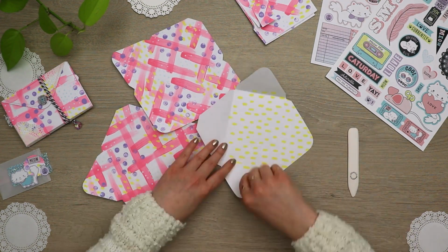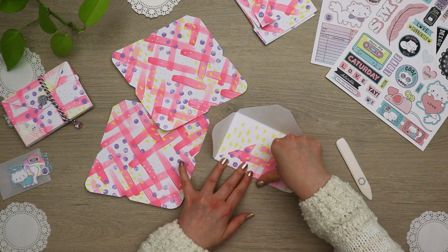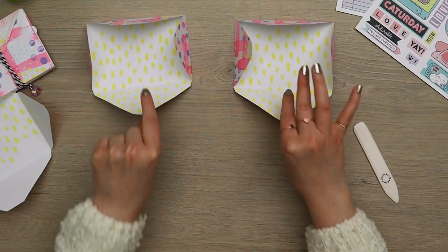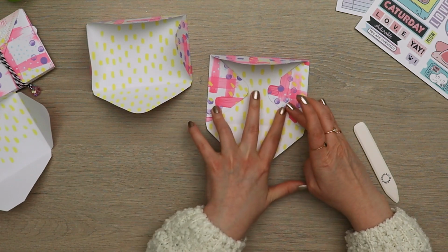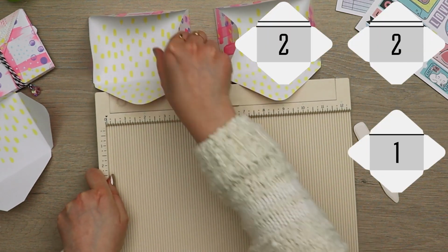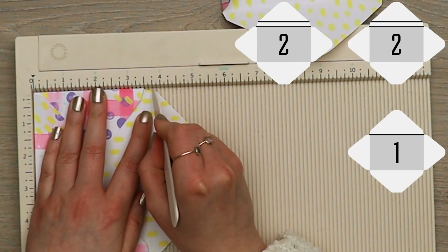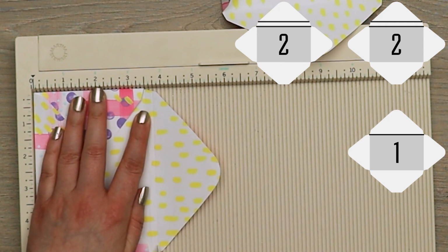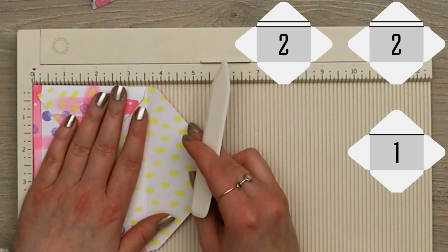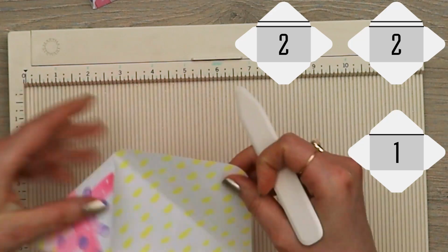Please take your time because you want your ends to line up when you make your creases. I was a little off on mine, but it's okay. It still turned out. Okay, so now we're going to take 2 of our envelopes and we're going to make 1 additional crease. For my envelope, I created a gusset that was about 1/4 of an inch from the top crease. So as a reminder, the top end is the rounded side. You can also make your crease closer to the original crease if your envelope is a lot smaller.